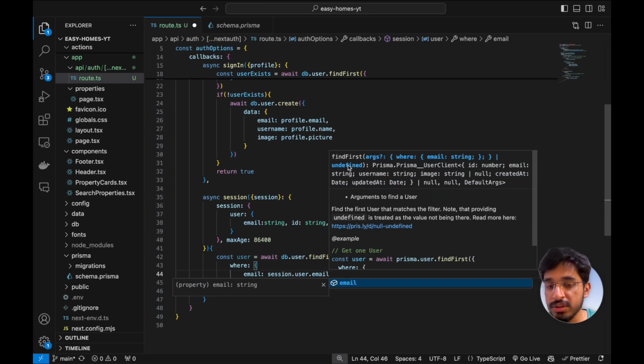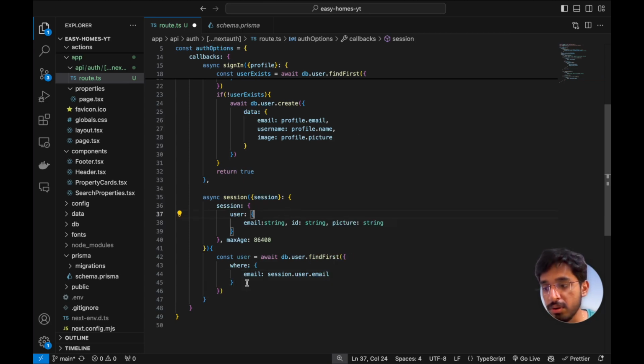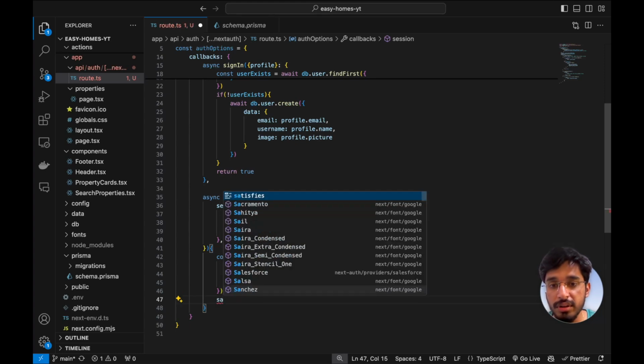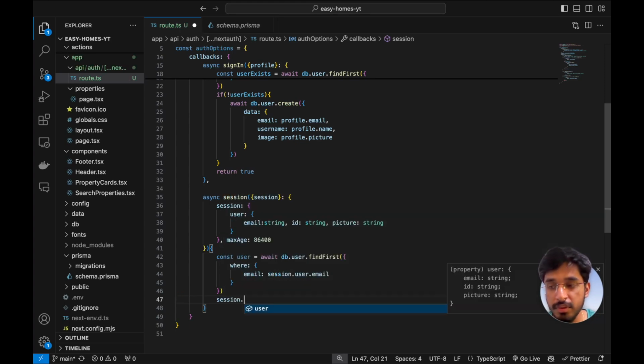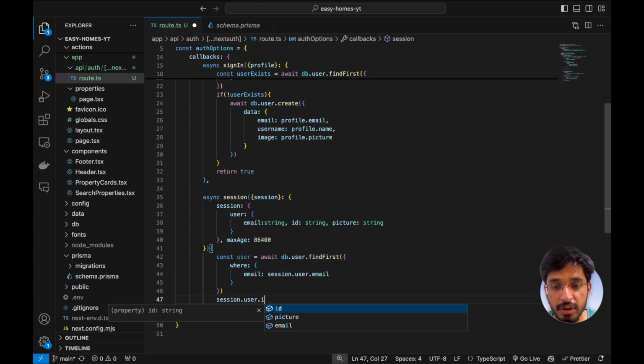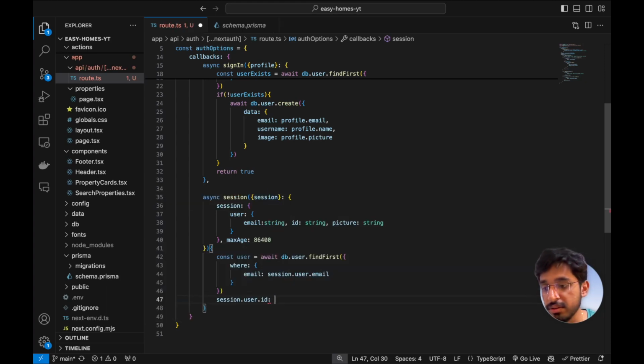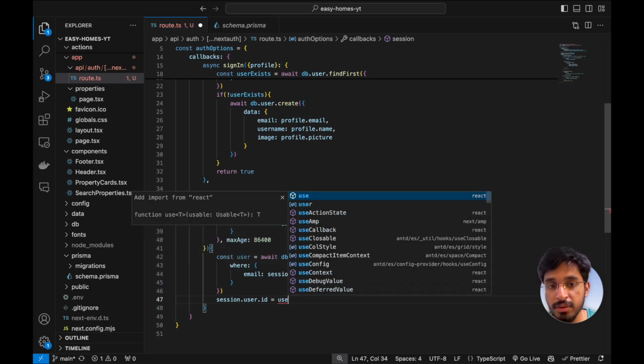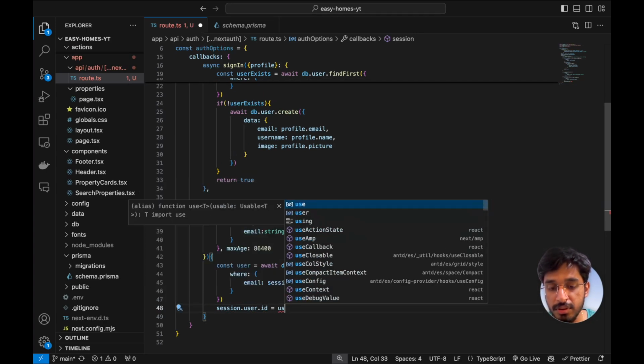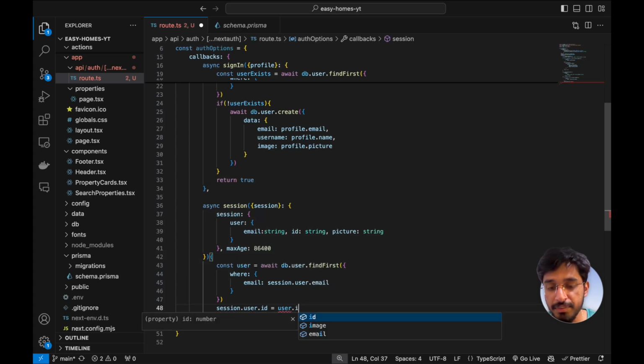Alright, so once we find the user, we are going to take the ID and store it within the session.user. So let's do session.user.id, and then pass in the user.id, and then toString.